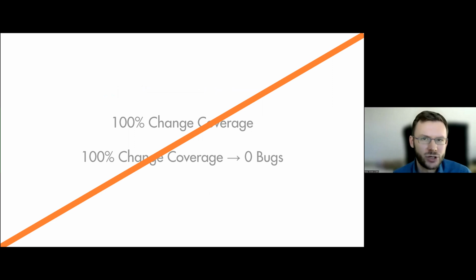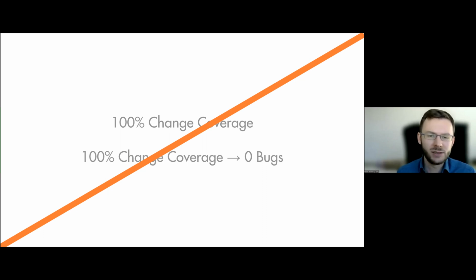or maybe some very trivial changes, like somebody changed the button color from green to blue, and if that didn't work, then that's not the end of the world, and it doesn't really make sense to spend an extra test cycle just on that. So the goal is not to have everything green, so 100% change coverage, but rather just to give you the transparency and allow you to make this risk decision. Where are the biggest risks that we still have to cover with our testing? And then when you cover those, you can be happy and make the release.